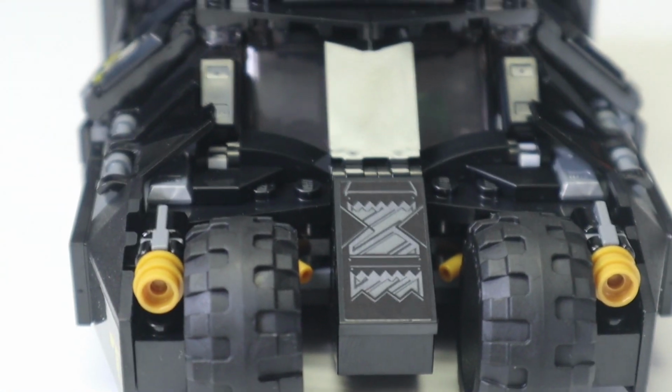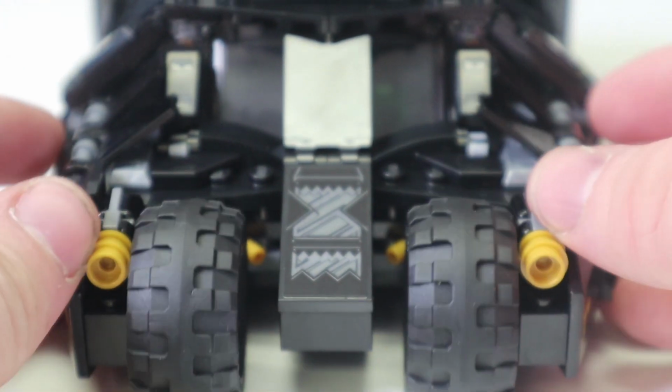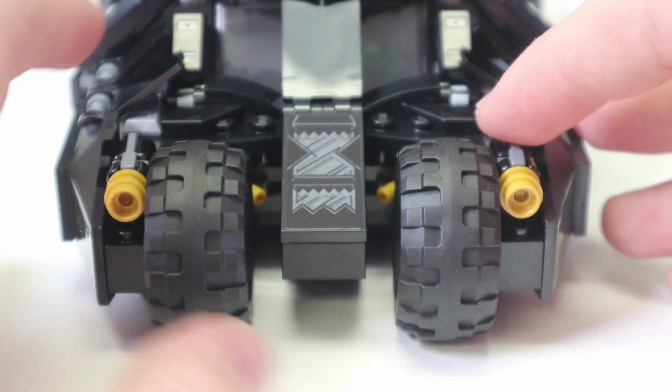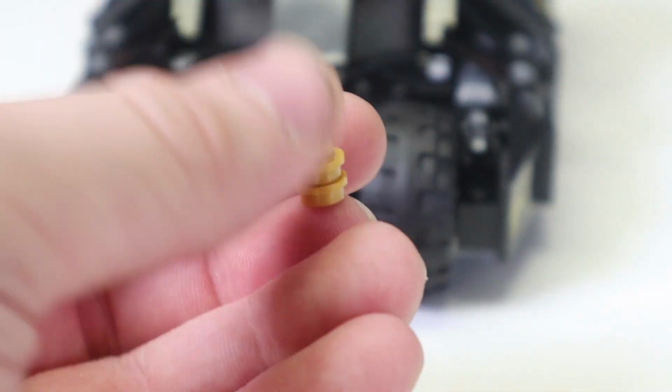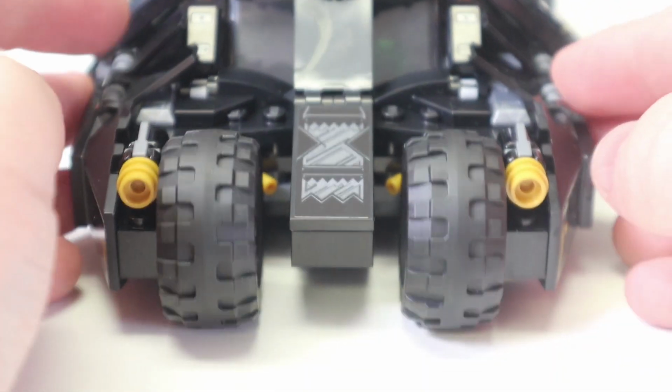So right off the bat, you do get this nice little sticker type piece. It's not a print, and you will see actually behind that there are those little gold bars that keep the wheels in place. There are also these two stud shooters that shoot out gold. You could shoot those out. They obviously are just two connections of a stud piece like this. Nothing crazy. You could just pop those back in, and even if you want, you could leave them out. It's not a big deal. I mean, you could really do what you want with that. That's more of a play feature.